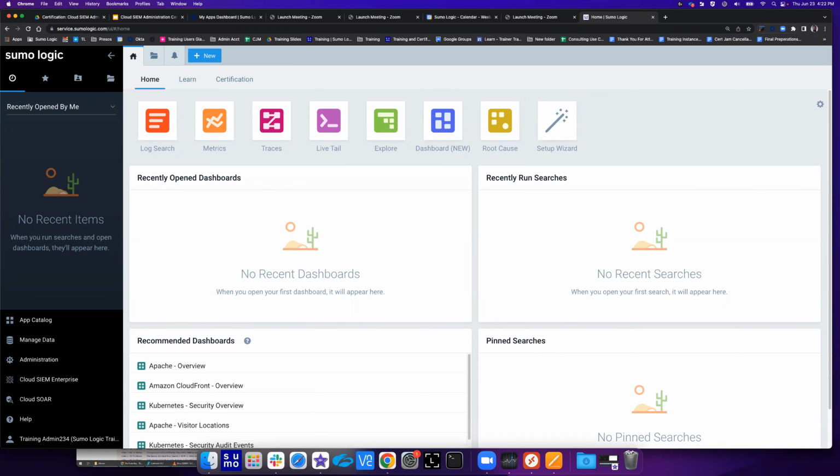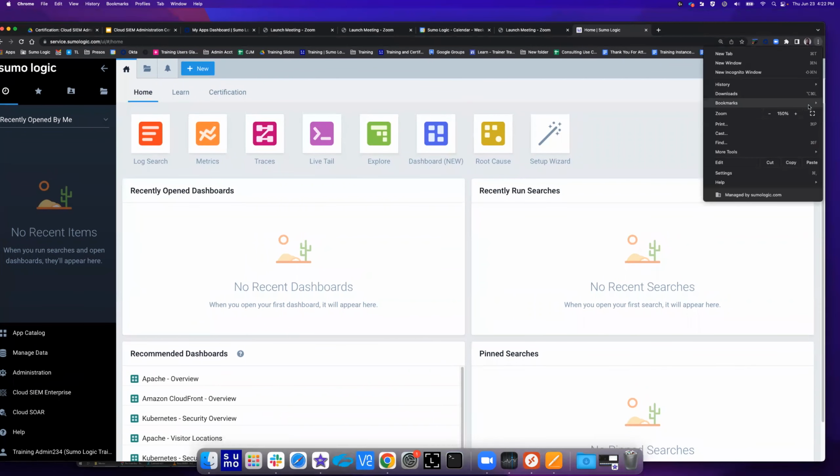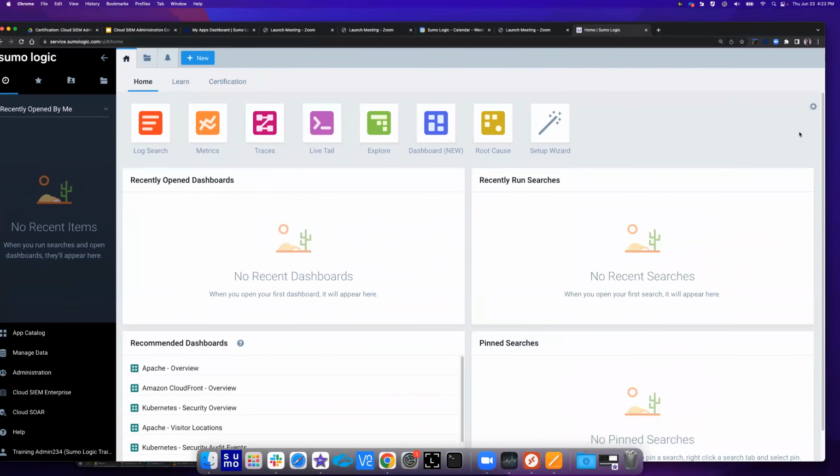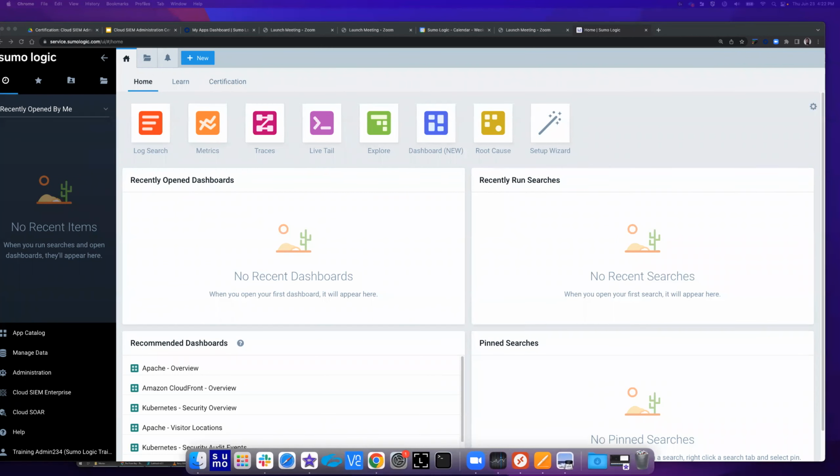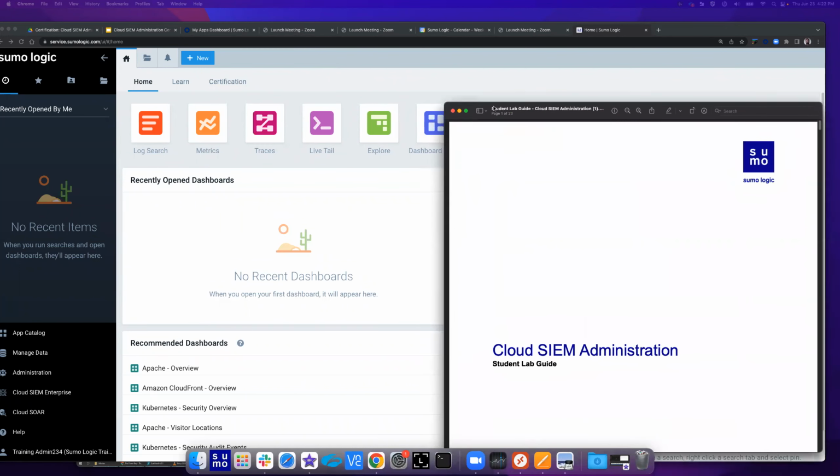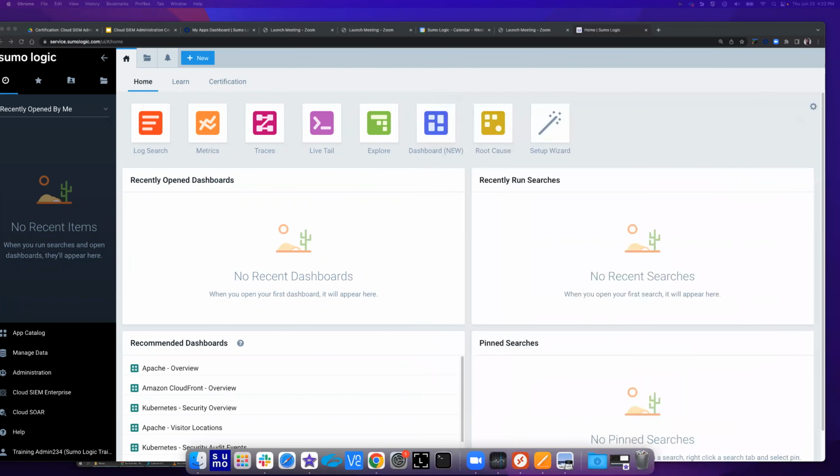So while you're all getting in, you should have Sumo open or getting there. And then what I'm also going to do is utilize that lab guide. Where did I just put it? Then here's my little lab guide. All right, so I think we're good. The first lab is okay, cool. Gabby's in too. Cool. Yeah, so I think we're all together now.